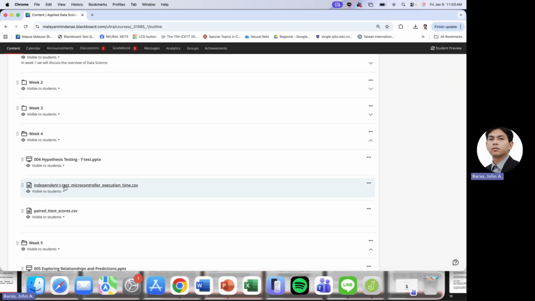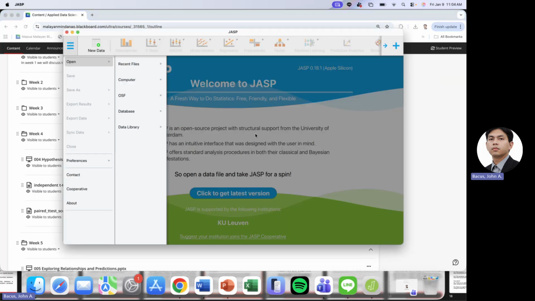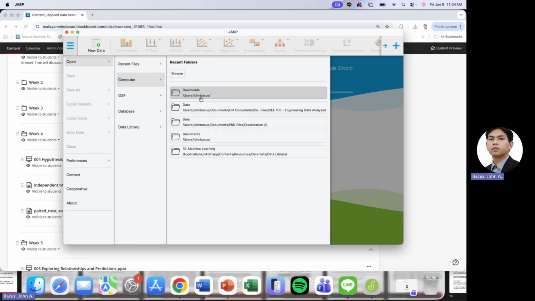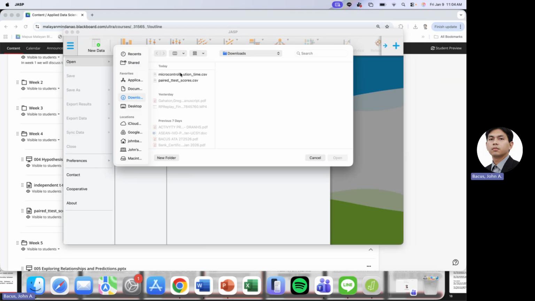So we can actually download this, the microcontroller execution time file that we will use here. I have already downloaded the CSV file. Take note that the file should be in CSV format, not an XLS or Excel file. So we can open the downloads folder, where I downloaded it.